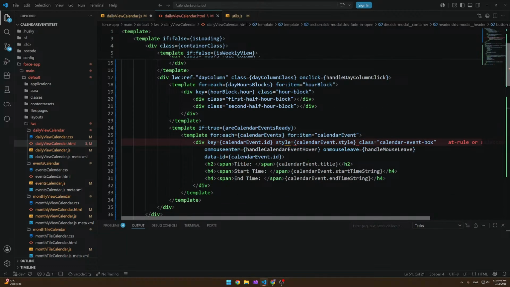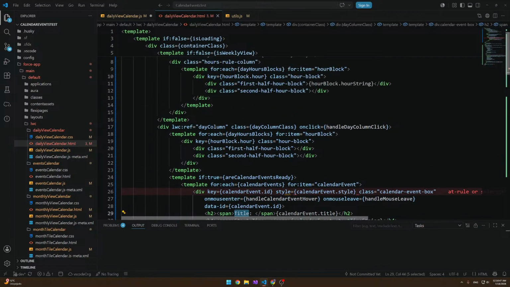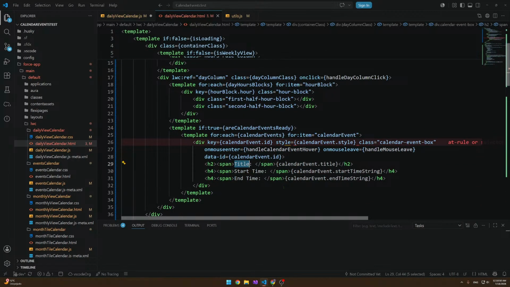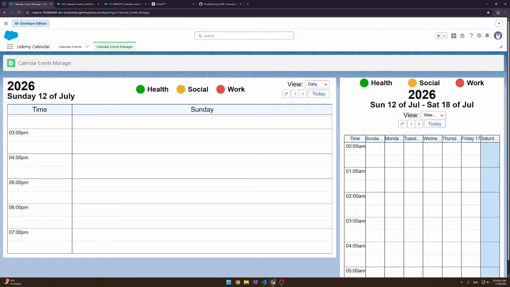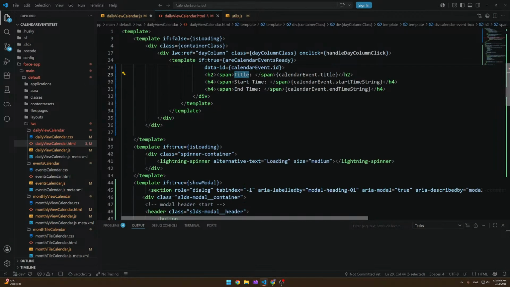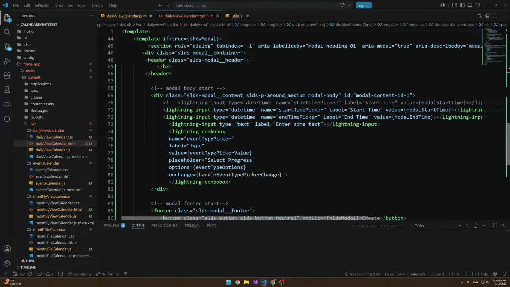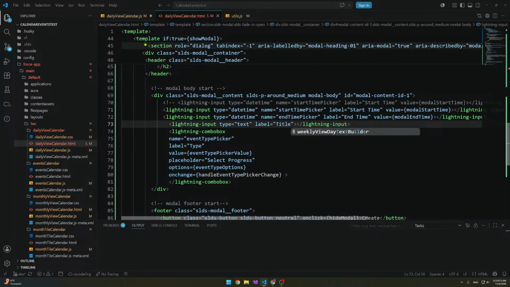So where's the label for this? The start time title. Why don't you have the title label? What was that? End time, datetime, enter some text. This is not the one that I'm looking for, to be honest. In fact, where is this typed? Enter some text. Here it is. So this is going to be title. Yeah, that's it.